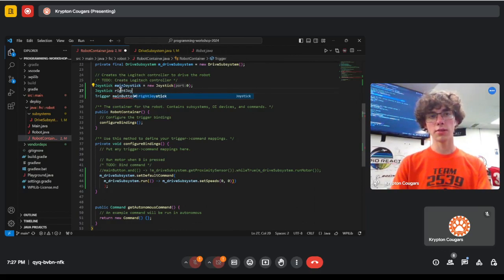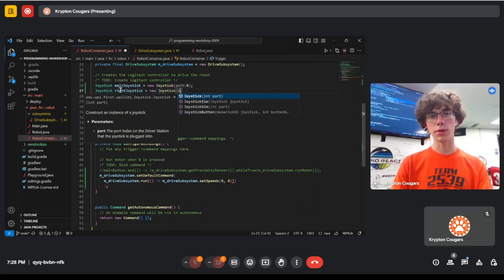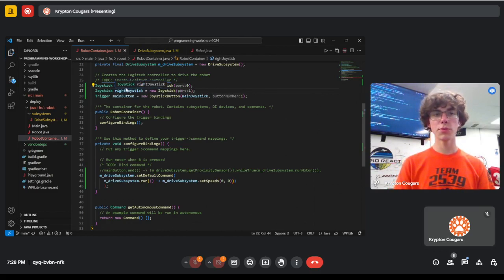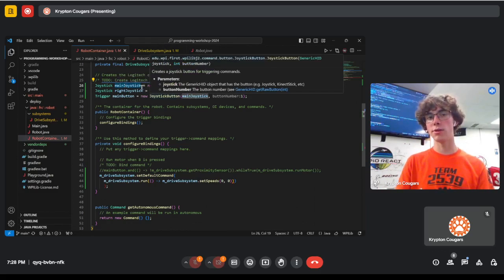Right joystick. And then new joystick 1. So this one we're going to rename to left joystick. And the easiest way to do that is to, I guess, just simply change the name. But if you have it referenced in a lot of other spots, like right here, we have it referenced here. So if we change the name here, we'd get an error here.